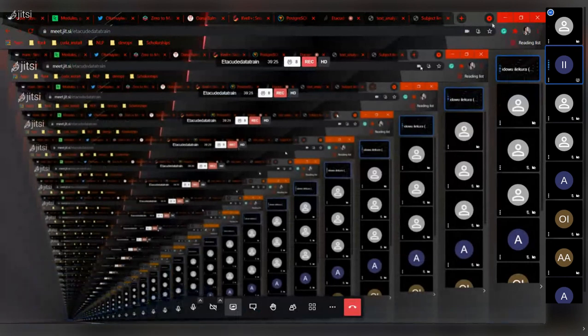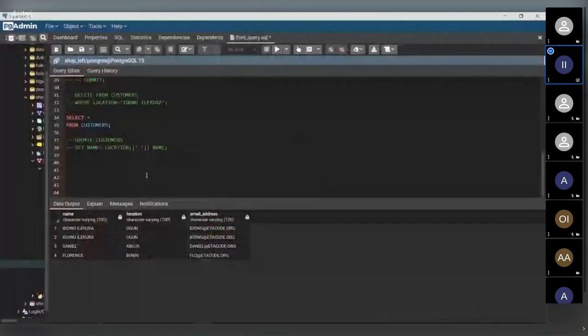So yeah, I'm back. So if you look at what we did select, remember Idowu Lekura came out twice, right? Like it was duplicated with the select because select all selects everything. But what if you want to have a distinct, you don't really want repeated values or you don't want repeated names. So you can do select all, but before the all, you do distinct.